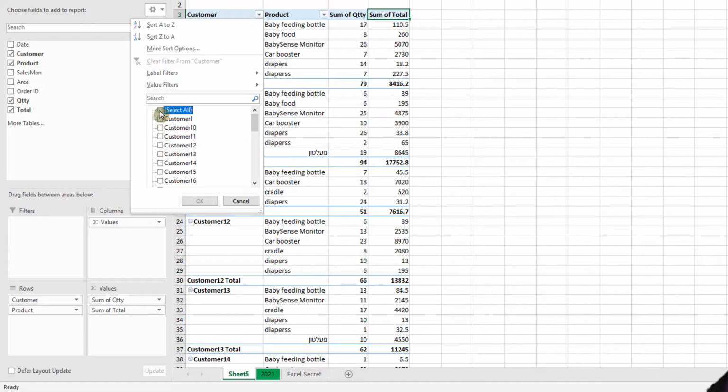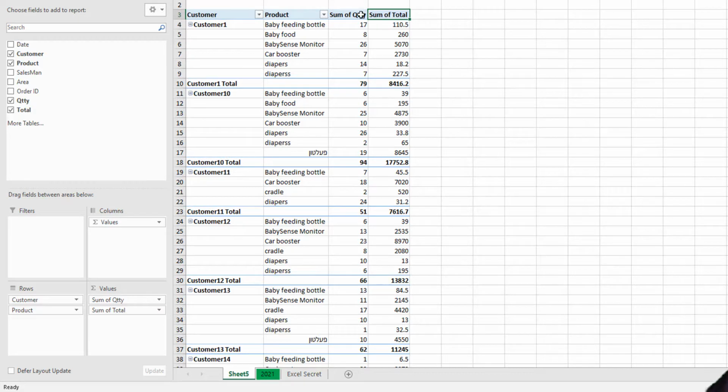We don't have the option to mark just a few of the items and filter them out. So how can we add the filter buttons to the value columns?